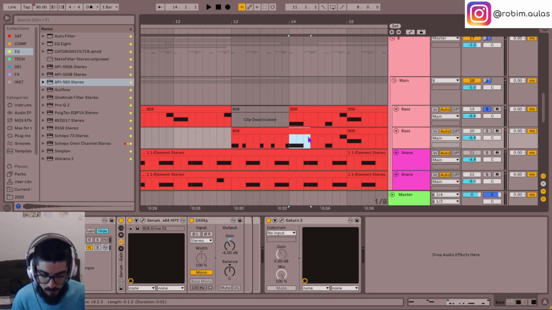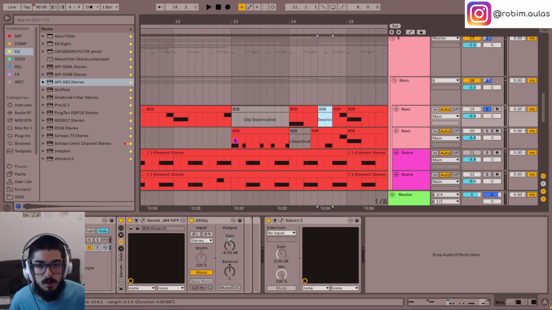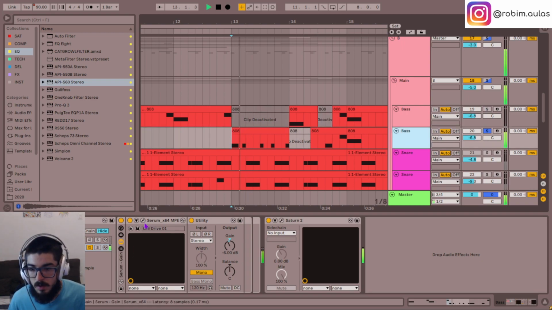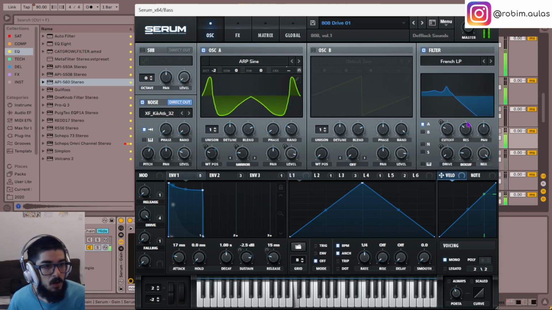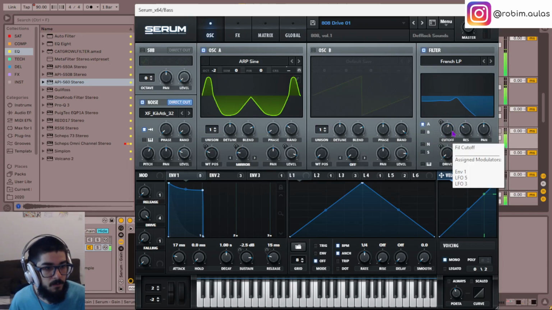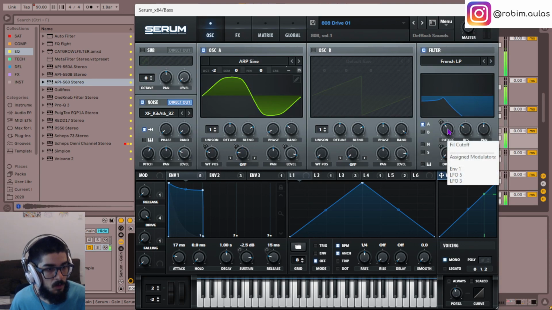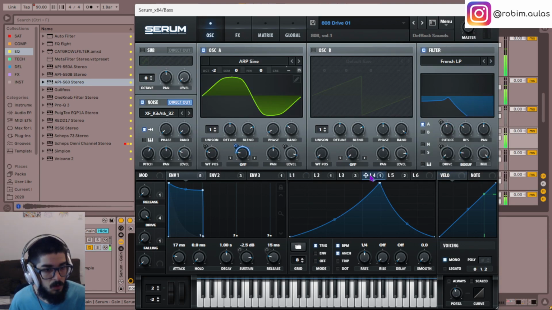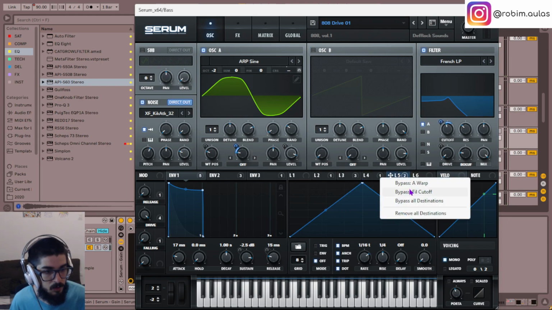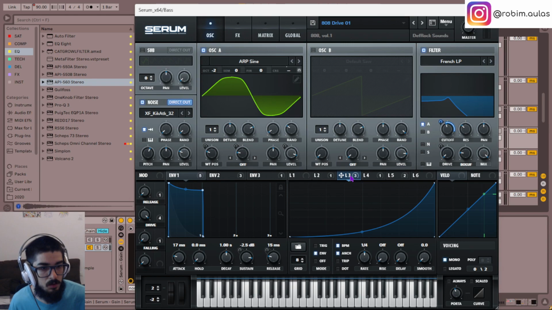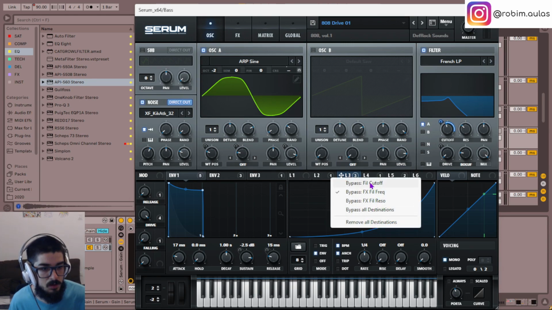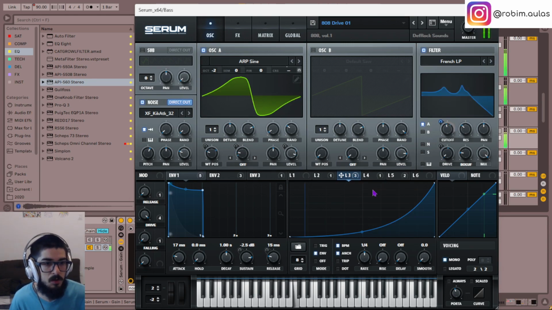Sorry, I want to remove this one and this one and this part. And now this, what is modulating the filter? This bypass the modulation on the filter.